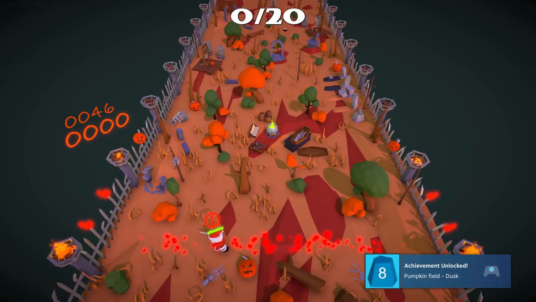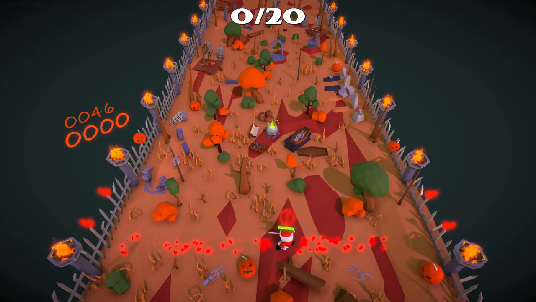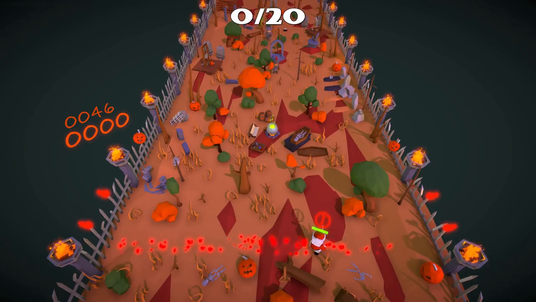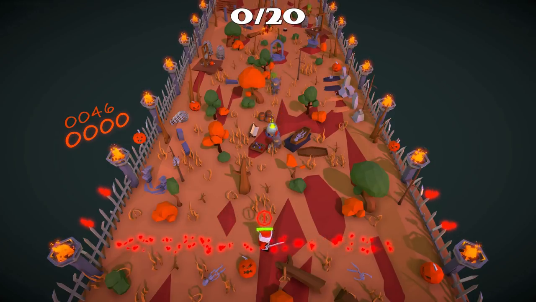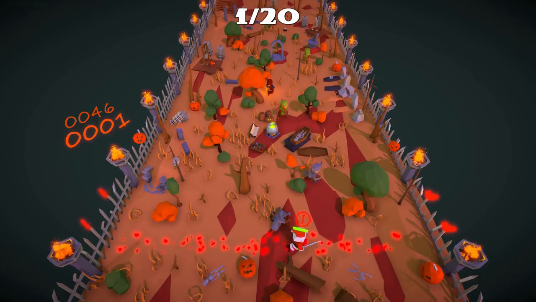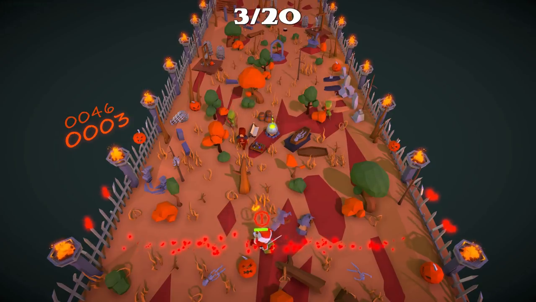Pumpkin Field. Dusk. Well, we only have to deal with 20 at dusk, which is at least the good part about this. I'm not happy because I'm limited in movement, but it's not 50. There's a lot of people to try and kill. Take this.